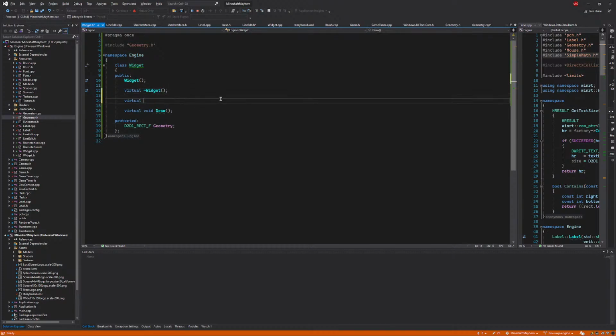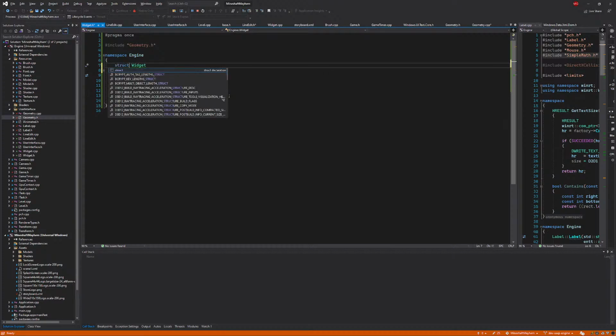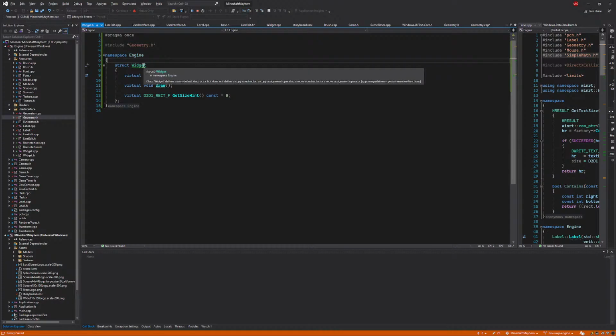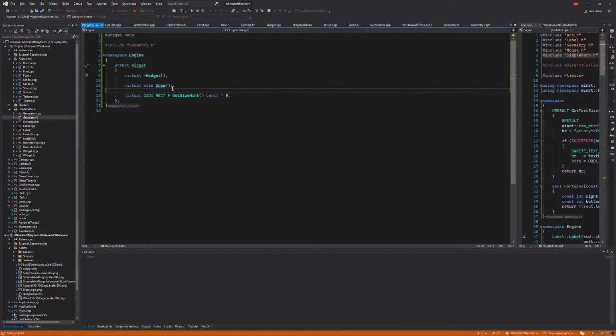Actually, you know what? I almost kind of want to make this just sort of like an interface.